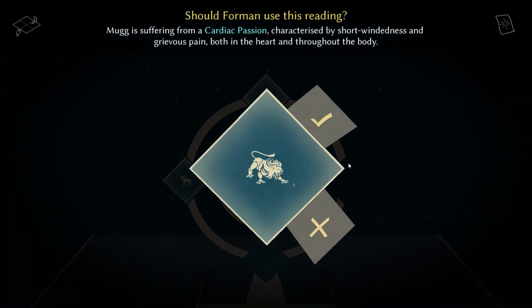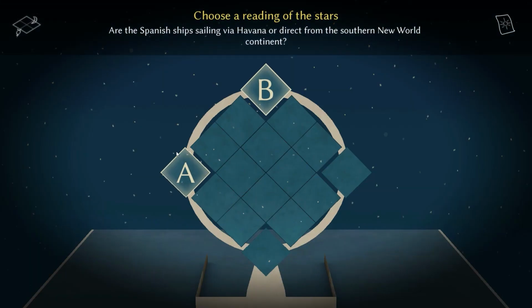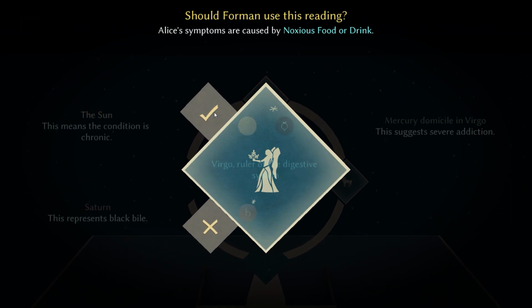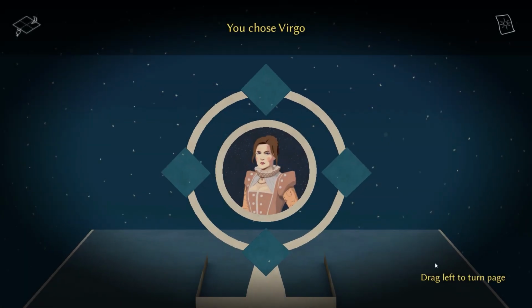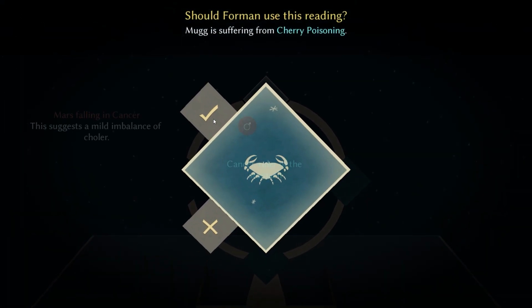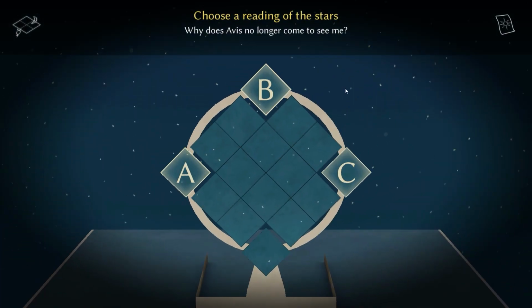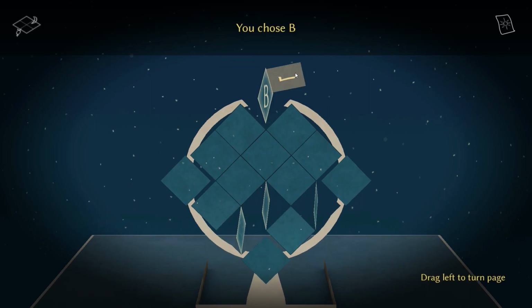You'll go for Leo, which is on the right. The correct option here is A. Virgo is the correct choice, which should be the left one. Correct choice is Cancer, which is the crab on the left-hand side. Any choice can be chosen here, so I'm going to go to B.